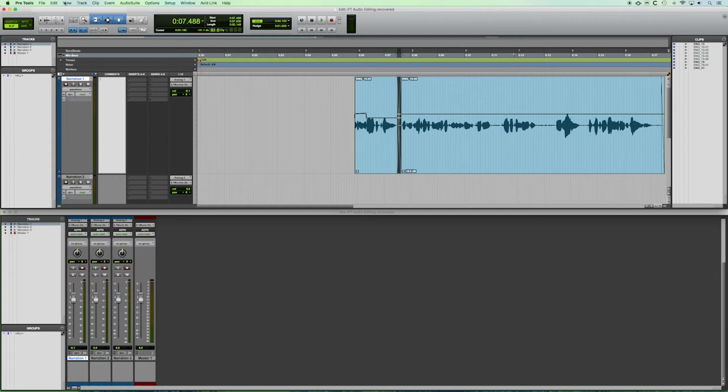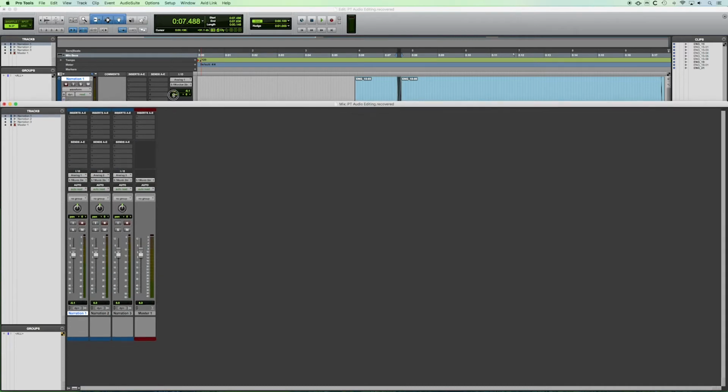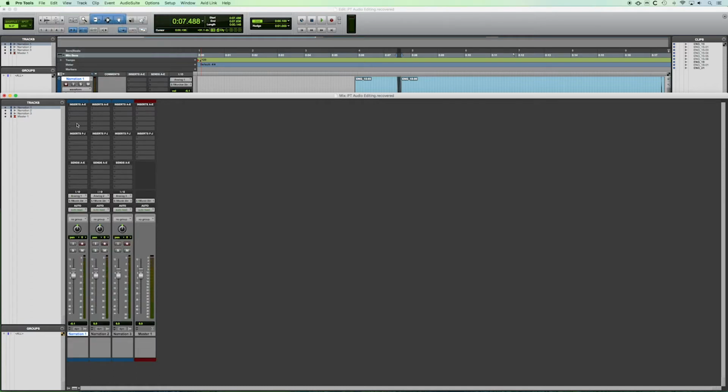So the same thing applies to your mixer window. If you go back to view, you actually do have the same kinds of options under mix window views, where you can choose whether you're seeing your inserts, how many, your sends, and similar options like comments. So if I go here and I bring up my mix window and extend it so we can see the rest, you can see inserts and sends are there. And if I go, I can actually add, for example, more inserts. My A through E, you get 5 insert slots. You can add another 5 with F through J.